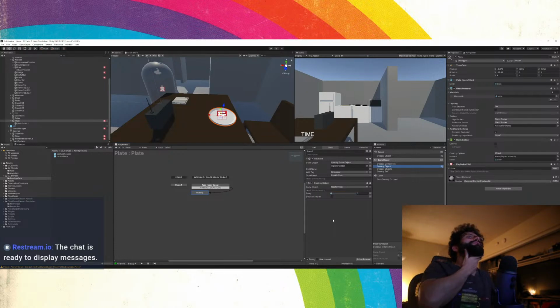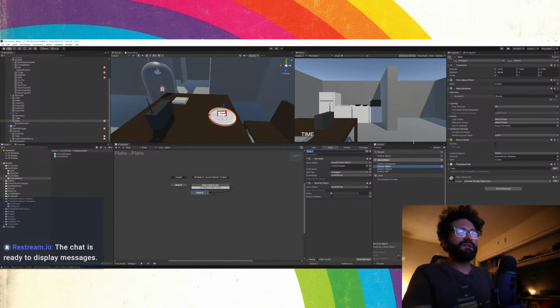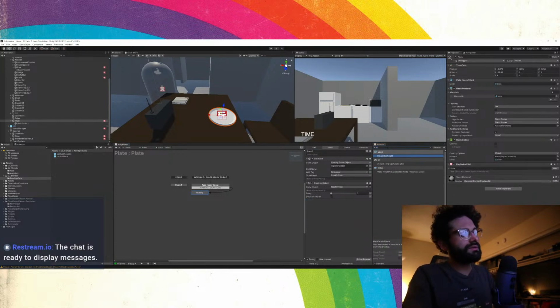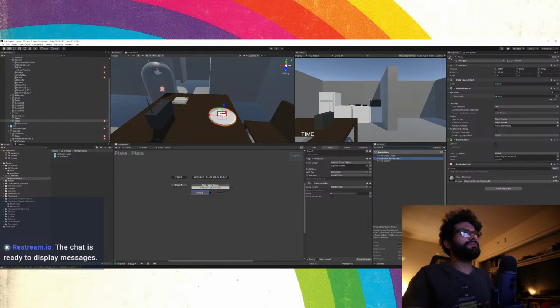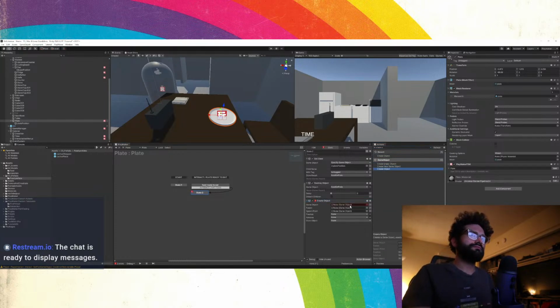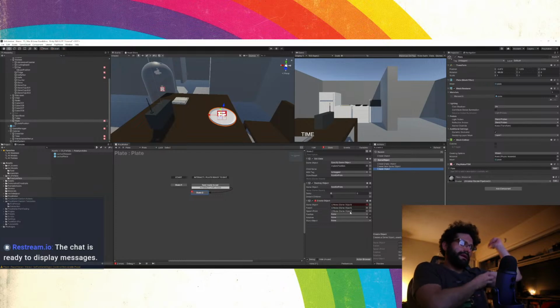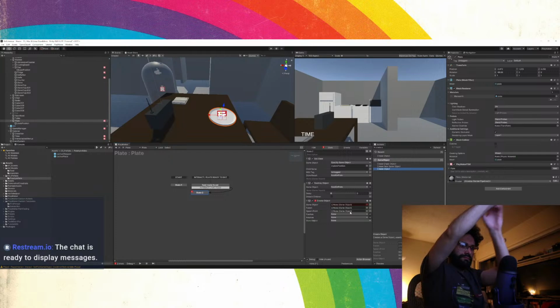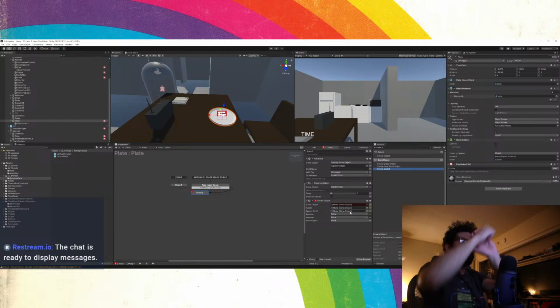However, it will also send an event or create object, maybe? Create object. Because what I want to do is create a world space. I don't know if it should be world space or screen space.